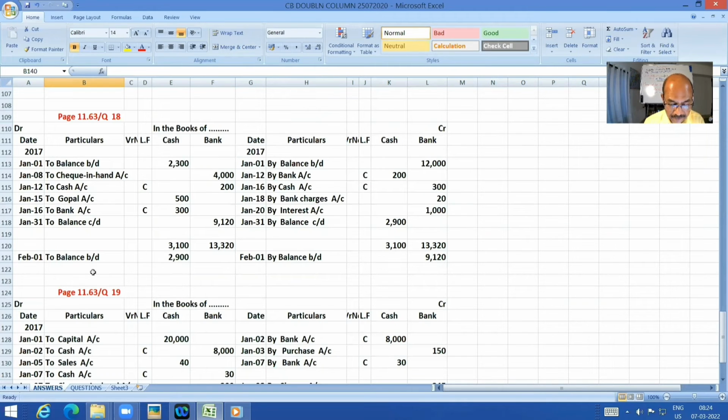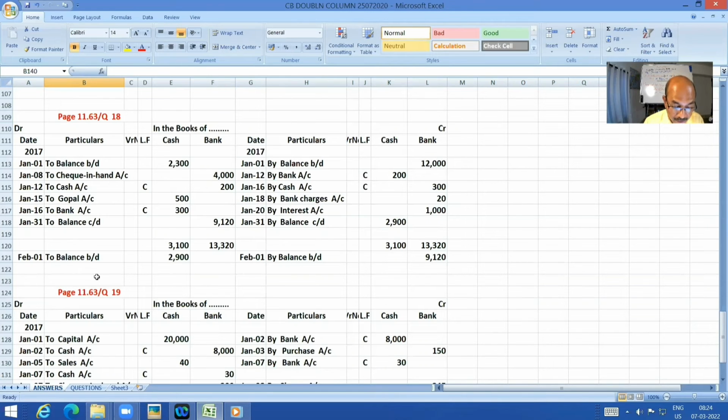Cheque received is 4,000. Discount allowed is 200. So the gentleman has been settled for 4,200. Okay. So cheque in hand 4,000. Discount allowed 200 to Ram 4,200. And of course, it is through the journal proper, and therefore for the cash book purpose, we don't have to worry about this. For information purpose, as usual, I will explain it.